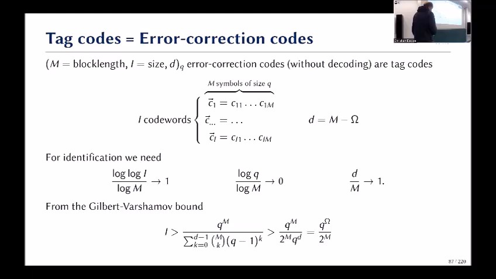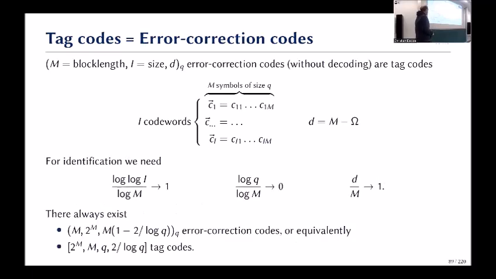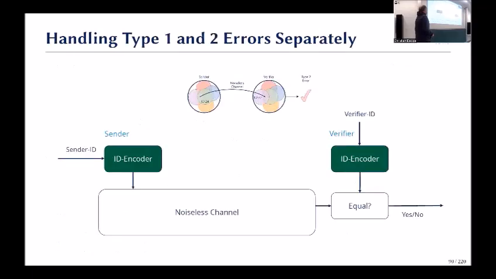First, I want to show you that if I have all these properties, one can really prove that we then achieve the capacity. It's just the Gilbert-Varshamov construction. In fact, you start with one code, make a sphere around it, and then the next one, and so on. So we know that at least such error correcting codes exist, or such tag codes exist. And then how to use this tag code?